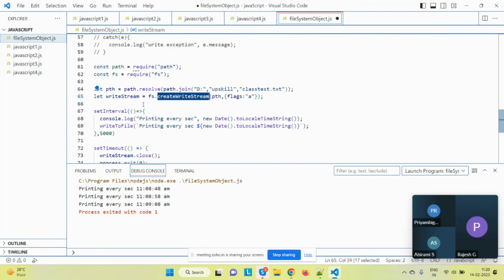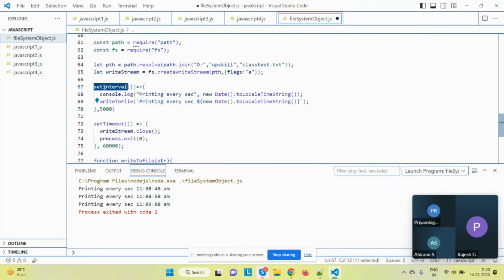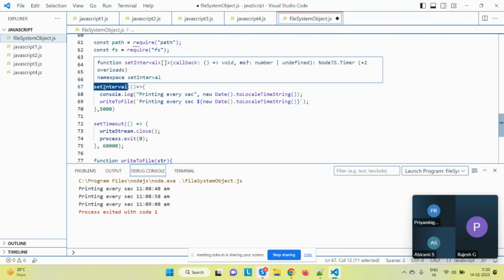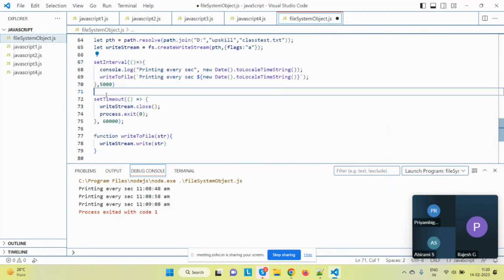So initially I want to write to the file, still it is a streaming operation. I want to give a sequence of events. That sequence of events is generated using set interval. This is in milliseconds. So I generated it at a 5-second interval. This interval is forever, and I want to stop it, so I created one more timer.